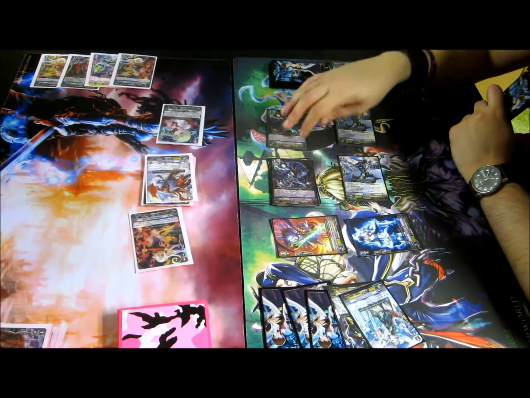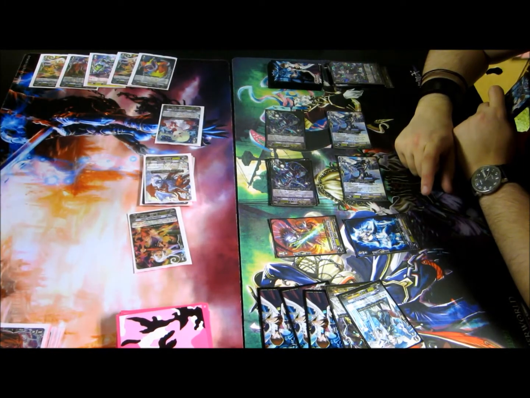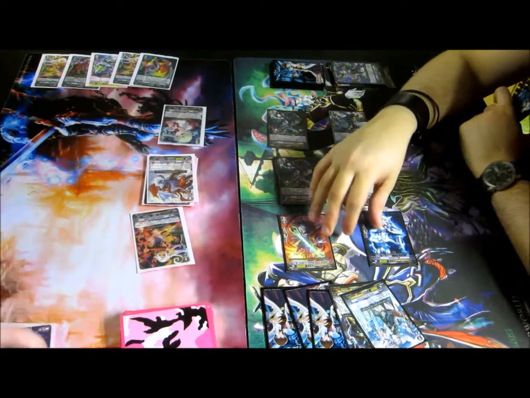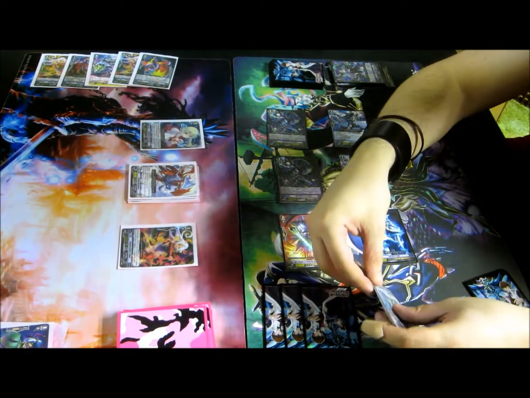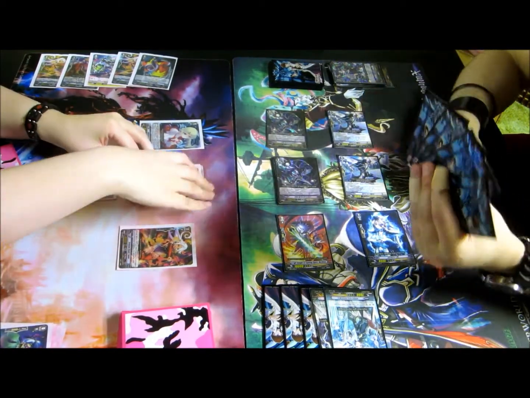21,000 at Vanguard. Damage trigger check. No trigger. That's 5? Mm-hmm. 18,000 at Alice. Guard. Go ahead. Stand all units. Draw. I call Skull Juggler. Juggler's ability. Soul charge 1.